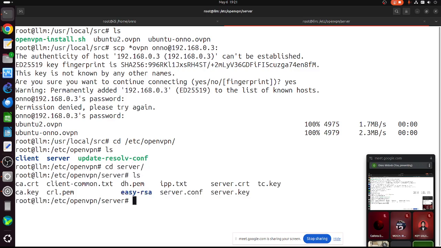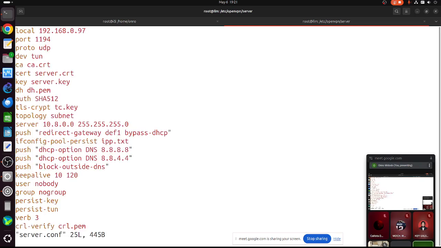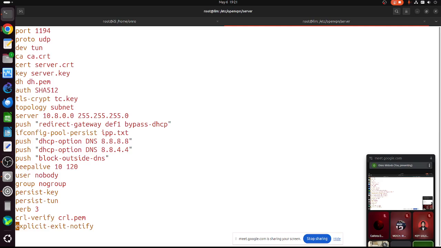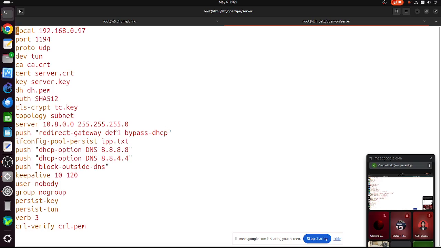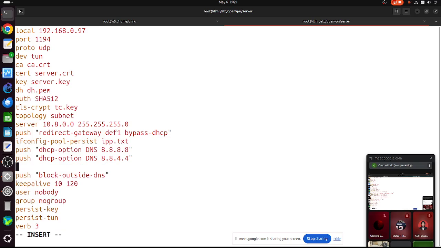Server configuration. This is the one. Push.